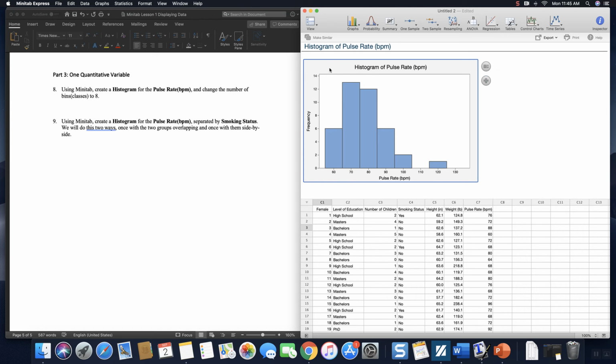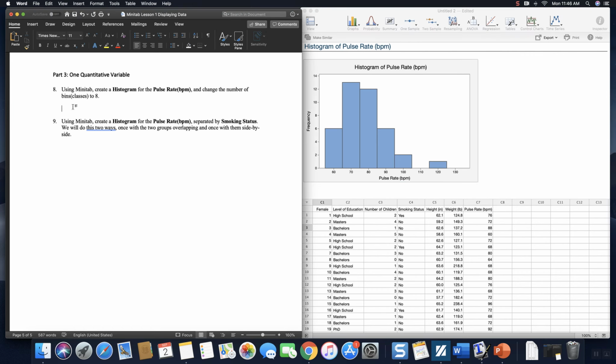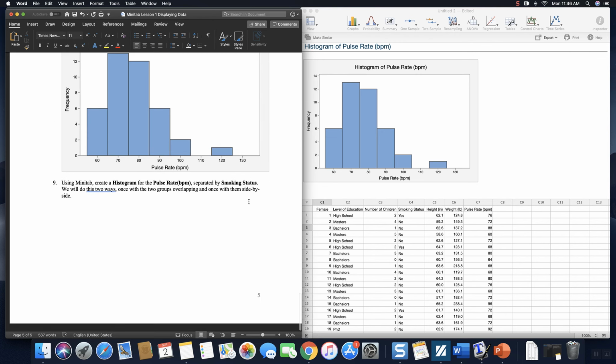It's kind of nice in Minitab Express because you can change those as you go. Let's go ahead and copy and paste our graph in. I like this because, yes, there is some spacing here, but it's just because this value is unusual compared to the others. Easily in here you can say, it looks like my typical pulse rate is somewhere between 70 and 80, and then I've got a couple people that are lower, and then occasionally some people that are really high. This was after they went running, by the way, in case that was unclear. Anyway, there's our histogram.